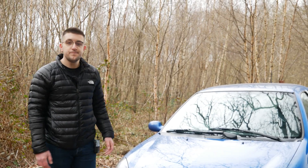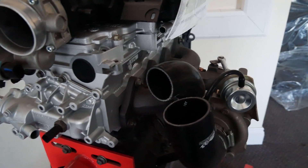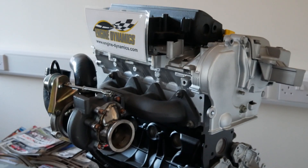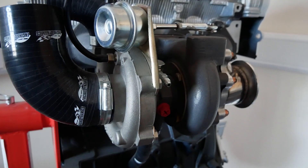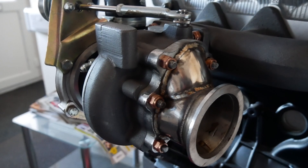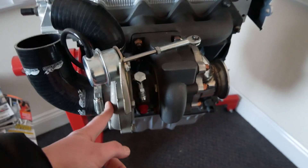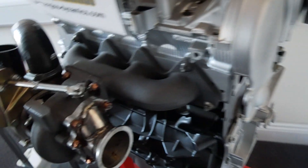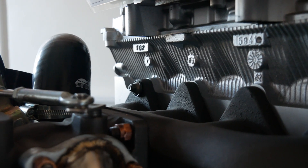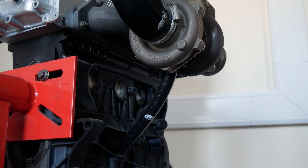Whilst we're here I thought I'd actually film this because this is pretty cool. This is not something you get to see — they've always got this on display here at Engine Dynamics. It's actually the F4R engine, the same engine that's in my 172 Cup — same lump, same block, same bottom end, everything identical. But the advantage here is you get to see the shiny bits: your turbocharger, your wastegate, log manifold at the back, all the studs done up nicely. It's very cool to see — you don't often get to see this in this form.